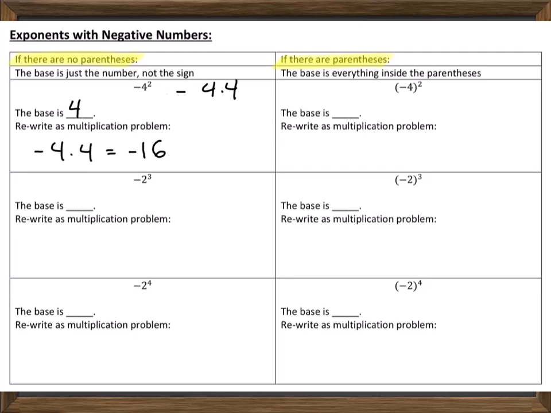Okay, let's do the next problem. So this time, again, we have one negative sign. Notice there is a space between the negative sign and the exponent, and there are no parentheses. When I teach this in class, I kind of make a joke: the negative sign was not invited to the party. There's only one negative sign. It's not getting duplicated. What is getting duplicated is just the base. The base is just the positive 2. So the negative sign, again, is just going to hang out there.